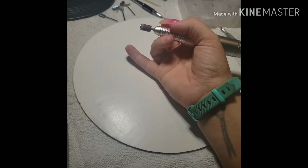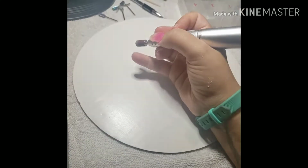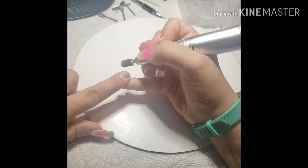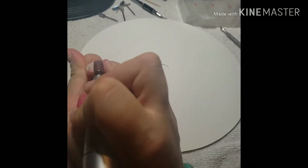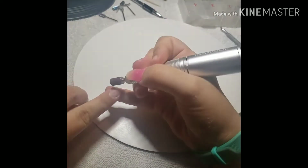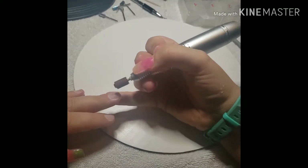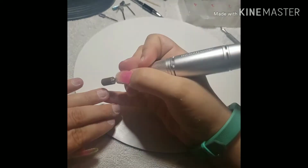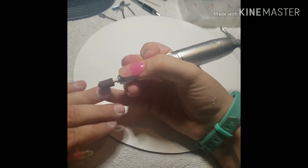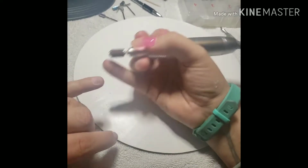You know what? I'm just going to do this nail with my, I think it's carbide bit, is what they call it, the metal one, which I absolutely love. And you want to be very gentle with this one too. We don't want to remove layers, we want to keep them. We just want to remove that natural shine off the nail. Which I don't really have too much to do because I did just get done taking off those other nails that I just did. Which I absolutely loved, so.